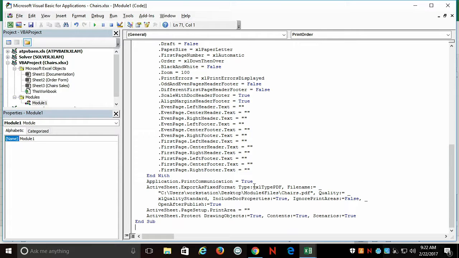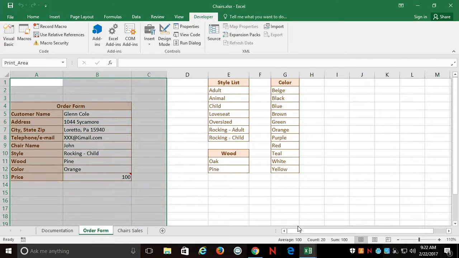So here's what I'm going to do. I want to create this so it changes. Every time I export it, I get a new name. Let's go back to our spreadsheet. What do you think it makes sense to make this PDF name? Do you see anything here that makes sense to make the PDF name? Yes, what's that? Order form. But if we use order form every time, we're going to have the same issues. The name is chairs.pdf, orderform.pdf.